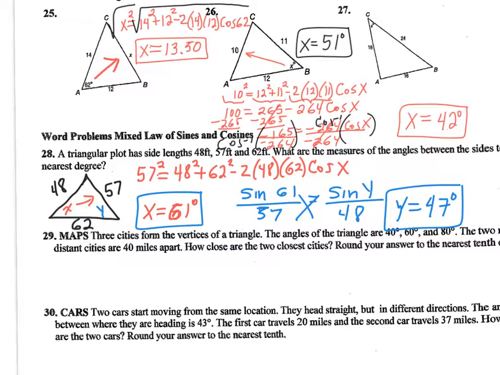And then to find the third angle, just add those two and find the missing angle. The third angle, I'm going to call angle C, would be 61 degrees. Okay. And then for number 29, the second side is 26.11 miles, and the third side is 35.18 miles. And here you can use the law of sines. And number 30, you just use the law of cosines, and the x, the distance, would be 26.20 miles.